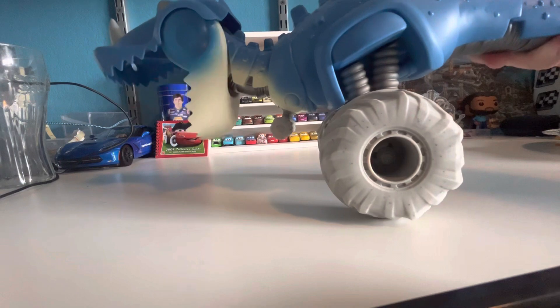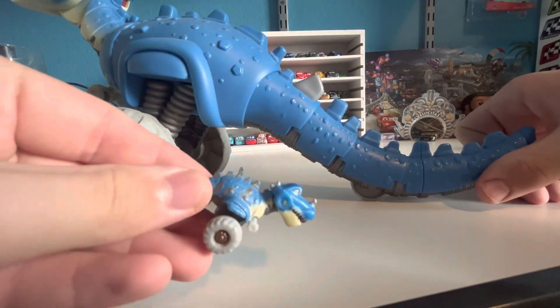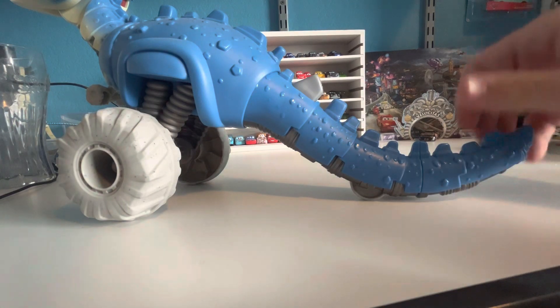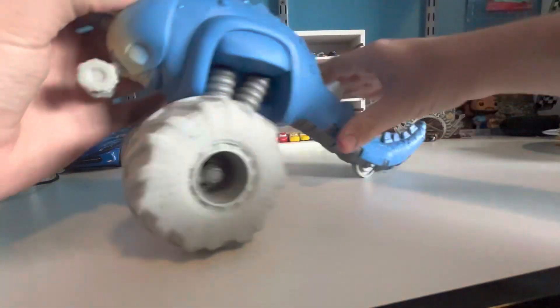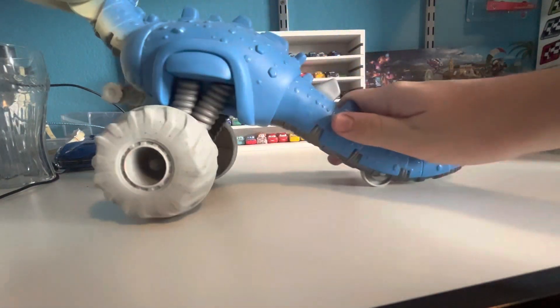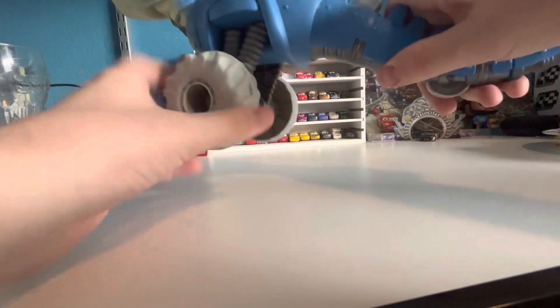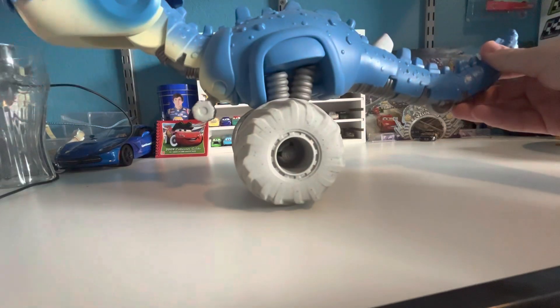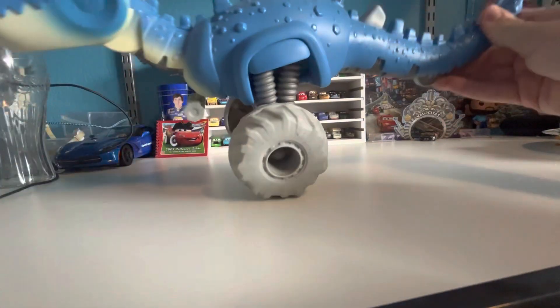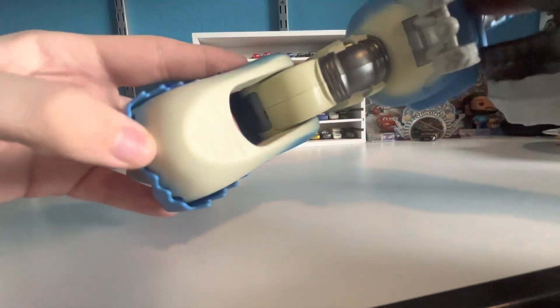You have this little button right here, and if you press up on it you can see the mouth opens and closes — that's a very cool feature. You don't really have as much detail on the back; the spikes are painted gray here, but on the mini they're all just blue, I guess to save costs. Can't really blame them. He's got gigantic suspension. Same as the mini, he is mostly a darker blue, though not as dark as the mini if you put those colors side by side, and then the whitish-yellow underbody.